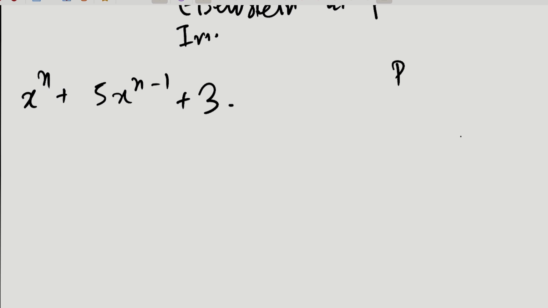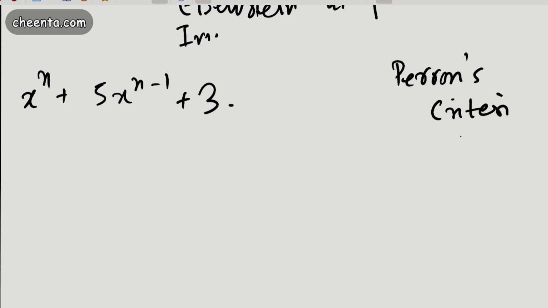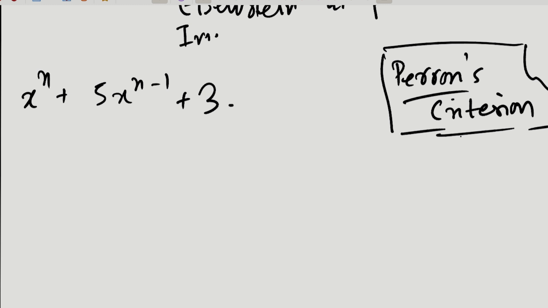There is a solution using something known as Perron's criterion, which is a more exotic tool. It has to do with the sizes of the coefficients and so on. I'll not get into that. But it also is a very beautiful proof using the proof of Eisenstein in some way. The thing that helped prove Eisenstein, that is what helps us here. There are only two meaningful primes you can go for with this. If you want to show that this is irreducible, you could show that it's irreducible modulo some decent prime. You really only have two choices, 3 and 5.